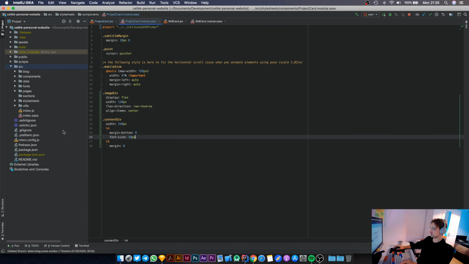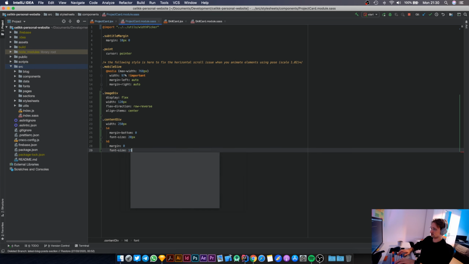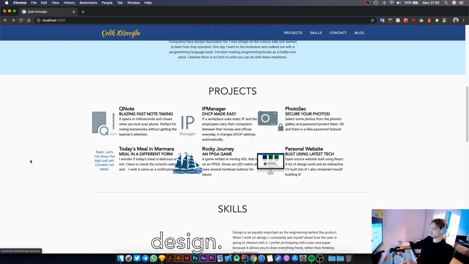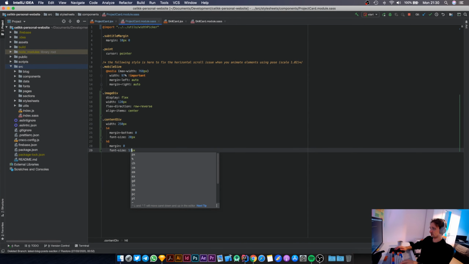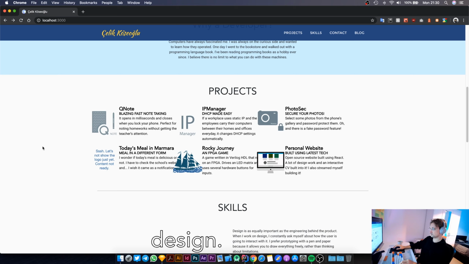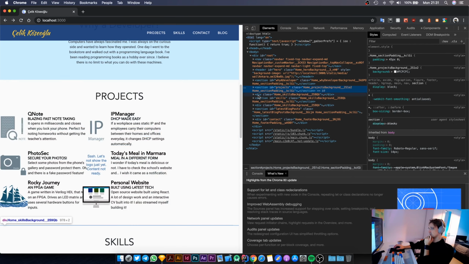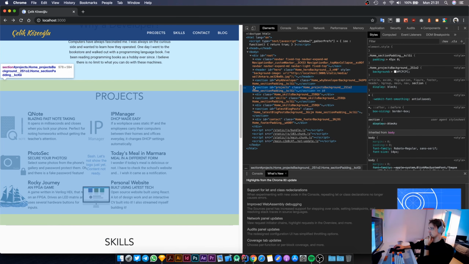It's smaller. Now let's go for font size 16 pixels for this one. Oh, they were 16 pixels. Let's try 14 then. Now we should put some paddings in between these things, right?